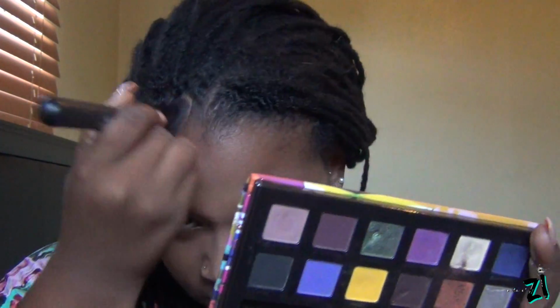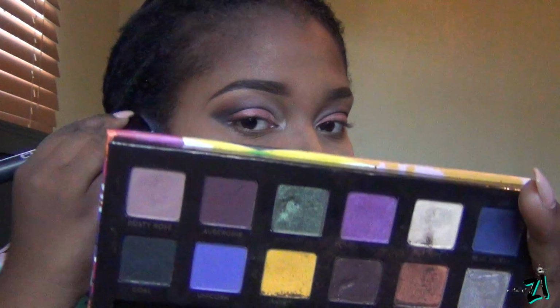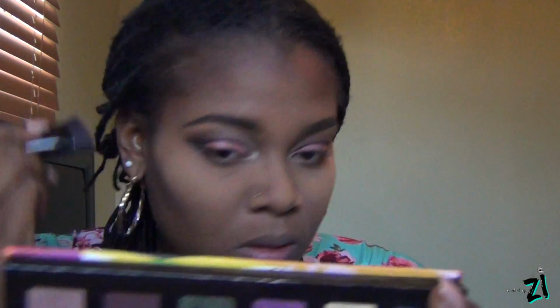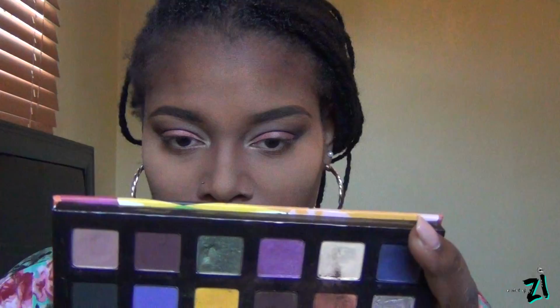I like the Coastal Scents contouring brown shade, and to be honest, that's the only reason why I buy the palette, but I am falling out of love with it. I usually use the Sephora lowlight highlight cream stick, contouring and highlighting stick, but it was done, so I had to refer to the Coastal Scents contouring palette. I like it, but you know, I'm falling out of love with it.